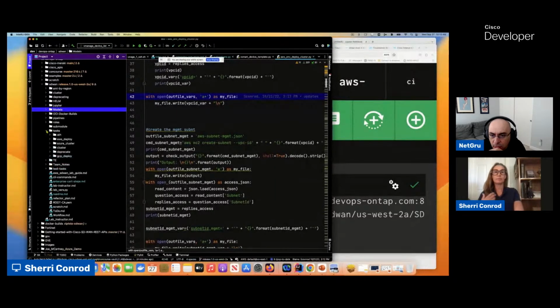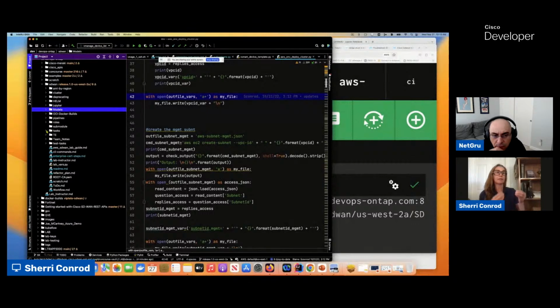And why is this important? Well, if you were automating building SD-WAN clusters for your customers, you would want to do this in an automated fashion. And you would want to have all of the artifacts available in the vault in the event that you needed to roll something back, upgrade something, or restore something.